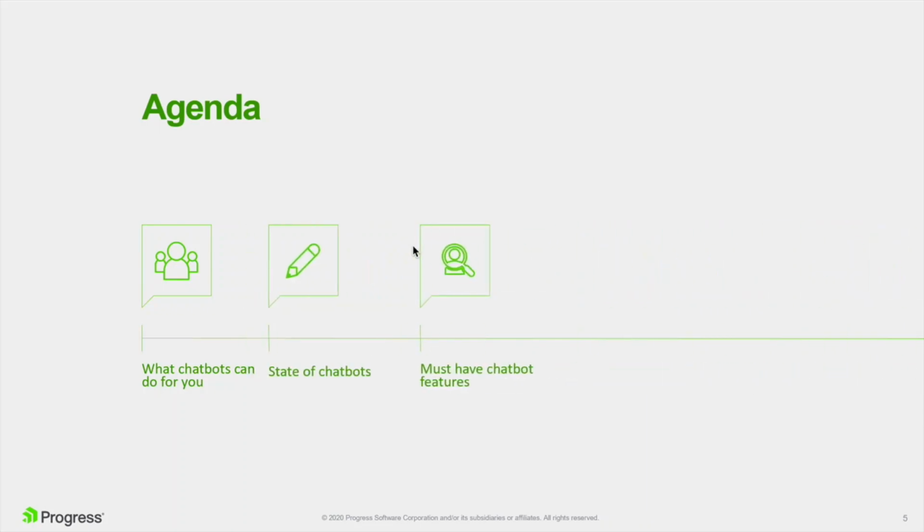We will begin with a quick review of 4 use cases, with example chatbots for each of them so you can get a good perspective of what chatbots can do for you and your business. After that, we will go through the current state of chatbots and which are the things you should look for when you are building a chatbot. Before we go to questions, we will go through a limited program at Progress for which you can sign up if you want help with defining and building a chatbot that resolves a business problem of yours. Please have in mind that you can raise your questions in the GoToWebinar Questions tab.